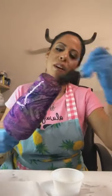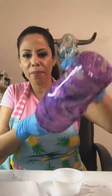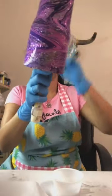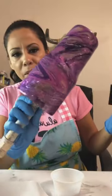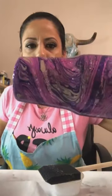Okay. I think I have it covered here. Like I said, I slop it on. Okay. This is good. All right. There we go. Ooh, pretty. This is pretty if you like purples. Like that? Okay.